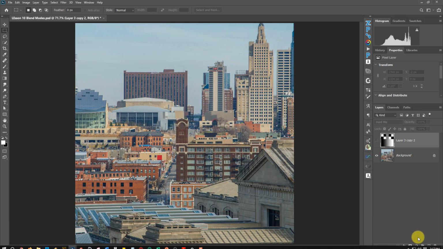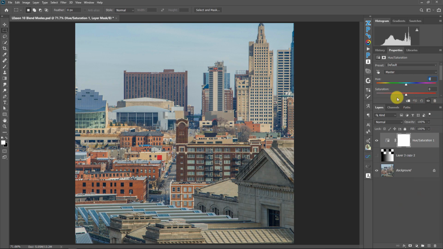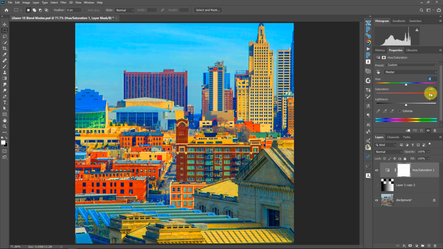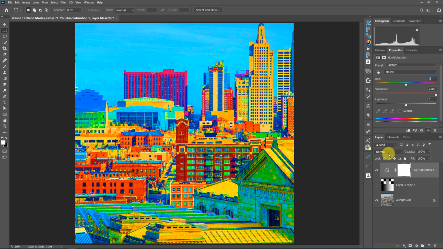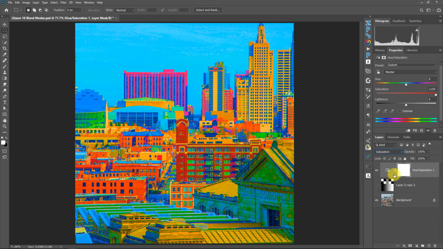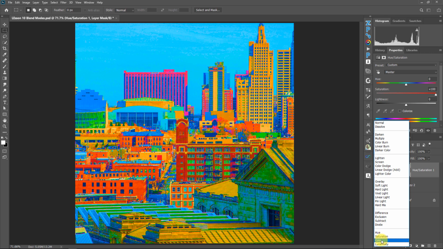So I'm going to go ahead and open up a hue saturation adjustment layer so we can see how these work, okay? And I'm going to move this down just a little bit here. So I'm going to move the saturation up really high, make it ugly, make it horrible. But now I'm going to go down here to the saturation. So what the saturation blend mode does is it applies the selected layer's hue and saturation, but it preserves the underlying layer's luminance values. So as we use this, if we set this to saturation, it's going to make sure that all of the underlying layer's luminance values stay, or the black point and white point stay.